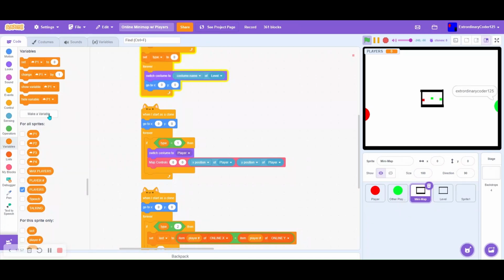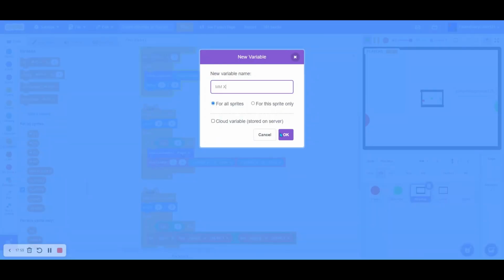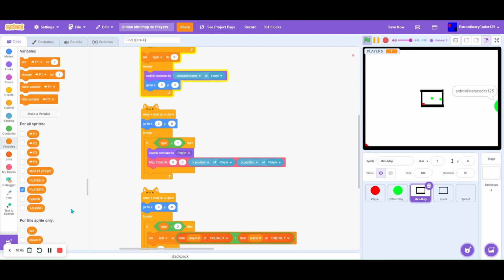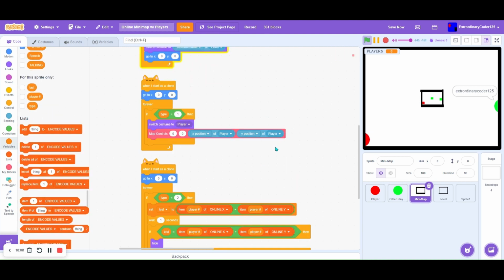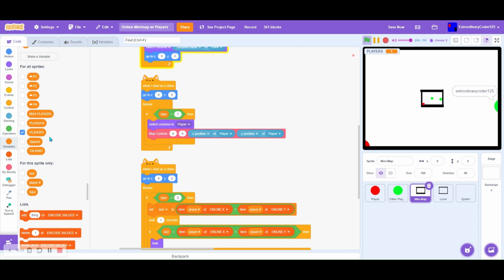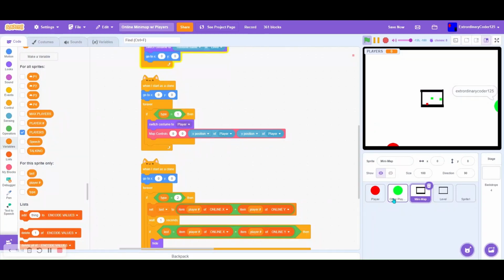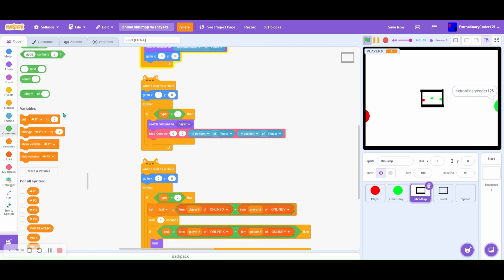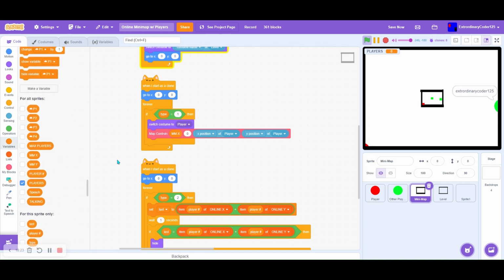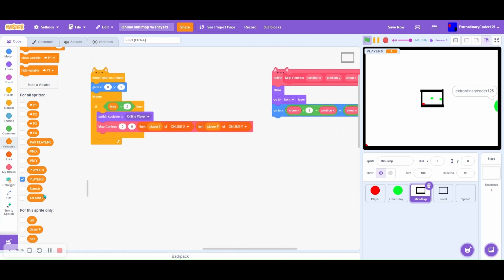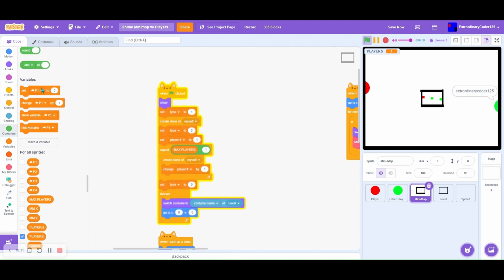Like, let's create two variables called mmx, for mini map, and mmy. Okay, so now we can replace these zeros with, wait, where's the mmx? Oh, let me recreate it. mmx. Okay, there you go. So now we could do mmx and mmy. And yeah, we could just set mmx to, actually, let's set it to slider.